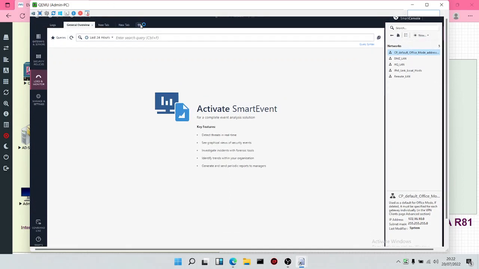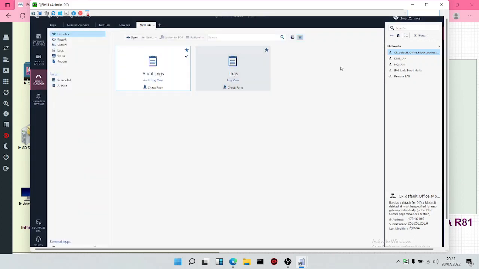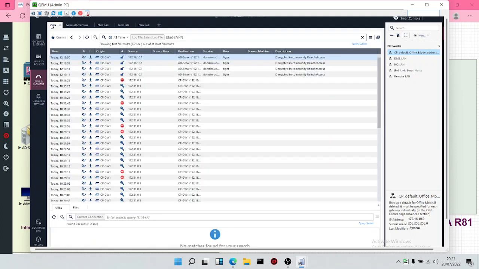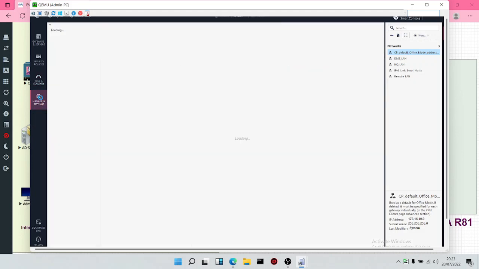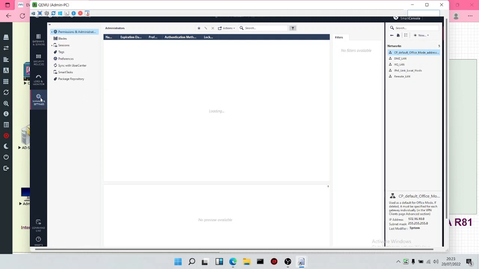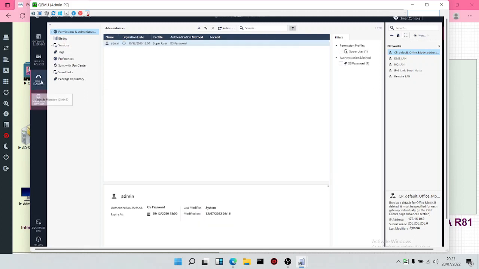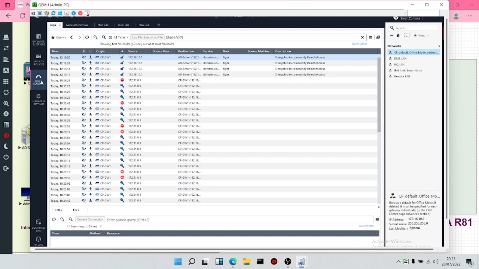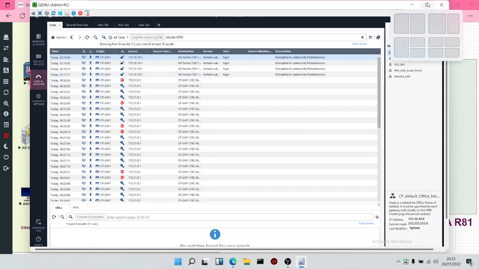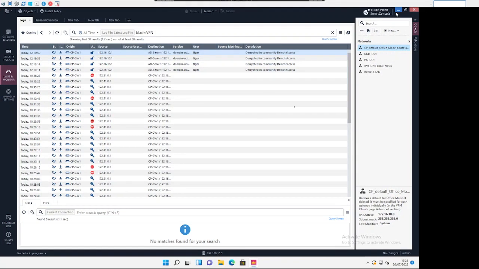Let's click on the plus icon. Okay, let's maximize our screen. Let's see what we've got here.